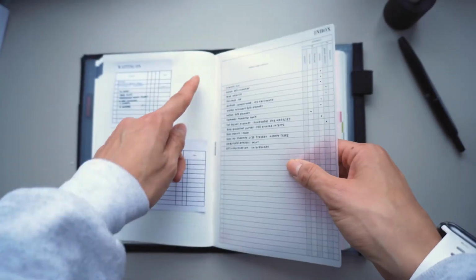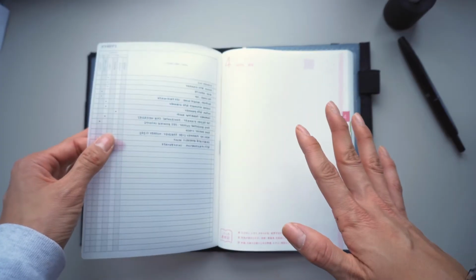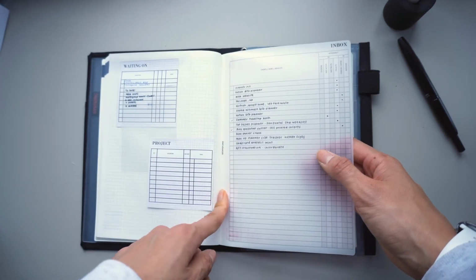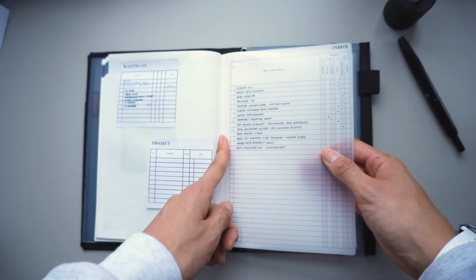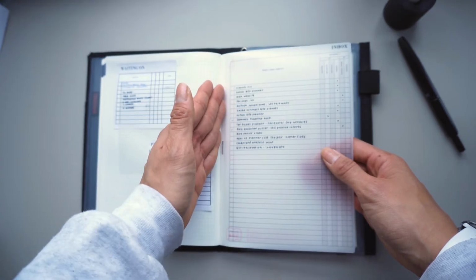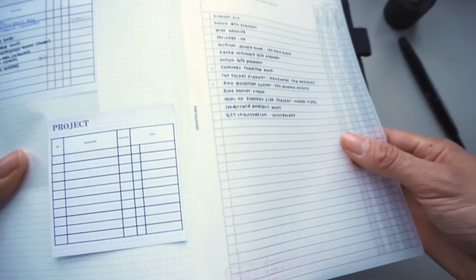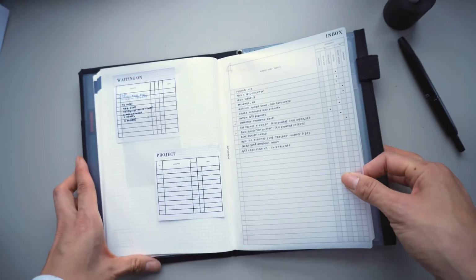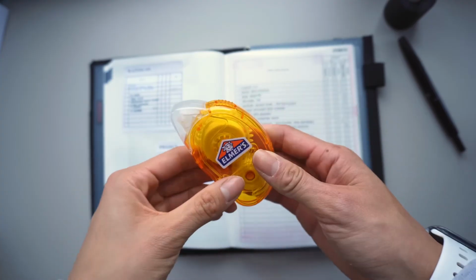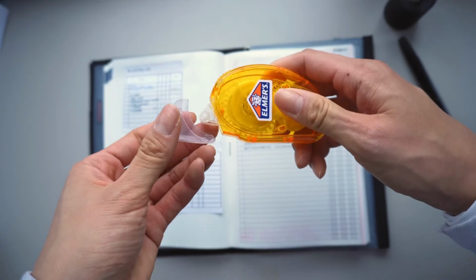And then let me just quickly explain to you how to do these tip-ins. For this tip-in, I followed Andrea, who's Straight Plans on Instagram, and the way that she does it is so much better than the way I was doing it. I was using actual tape, putting a piece of tape onto the edge and then sticking it in, which is not as clean. The way that she does it is she takes double-sided tape, something like this, and I can link the one that I have below. This is the Elmer's one, and it works really well, and it's a roller double-sided tape.